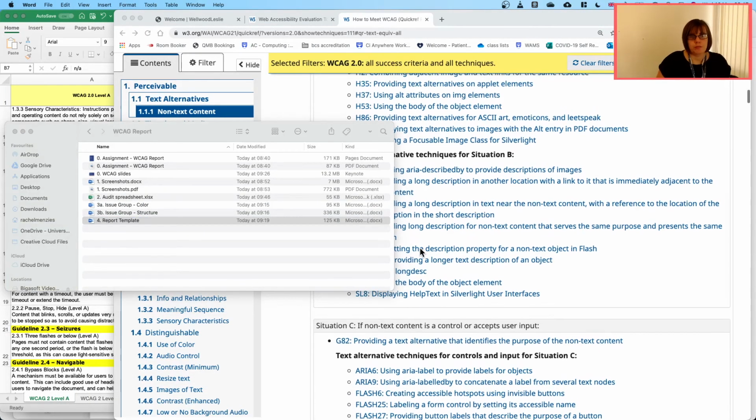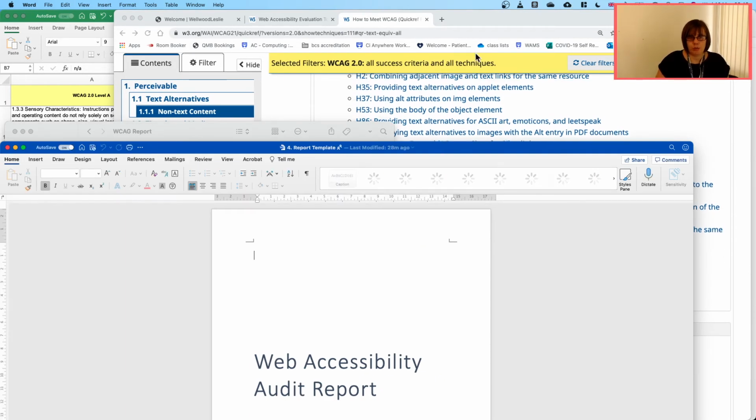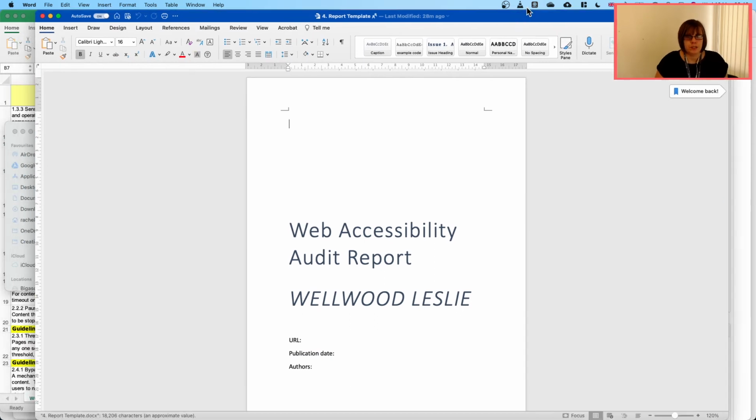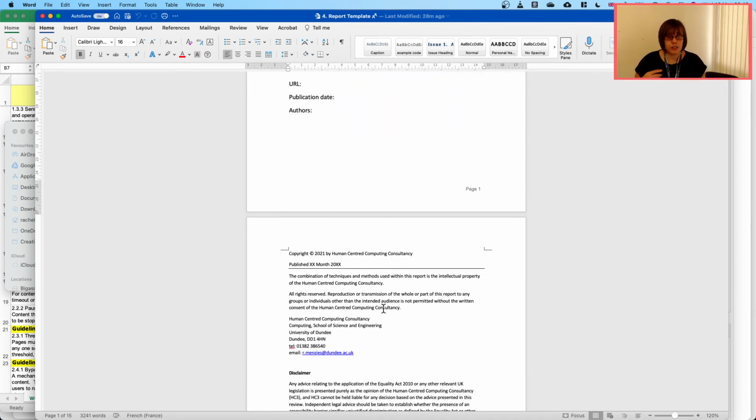Okay, so the report template, I'm going to go through each section to give you a sense of what is in there. So this is a Word document. Typically, we have a series of Word documents. We would convert them to PDF and ensure that they're an accessible PDF before we send them out, because it's easy to inadvertently change a Word document, and you don't want the client changing things on their end in error. So we make a PDF so that that's kind of nailed down as to what we've provided them, but obviously there's an additional level.